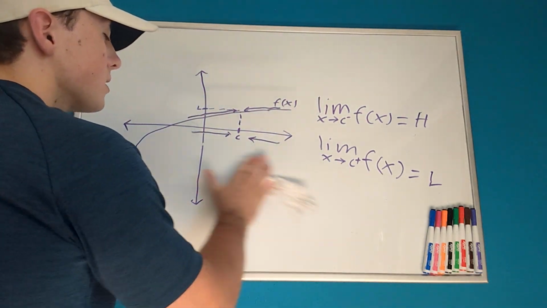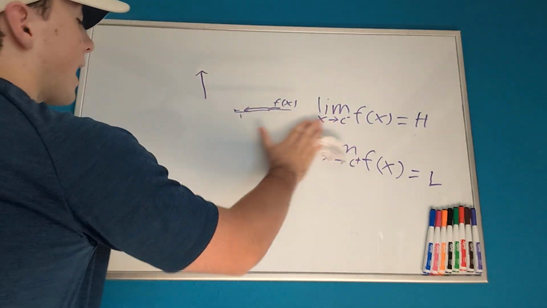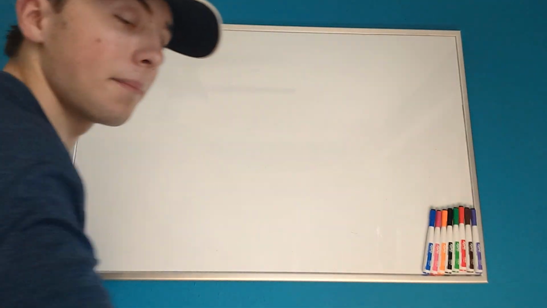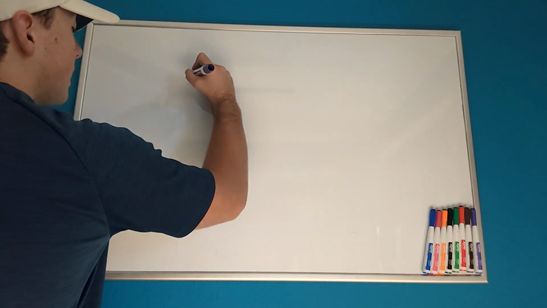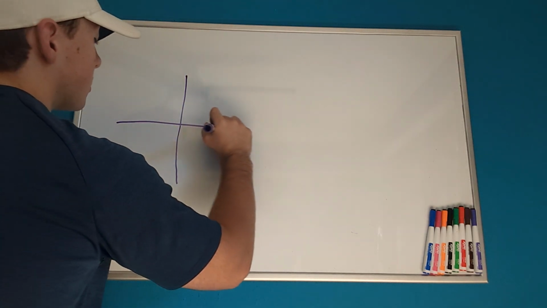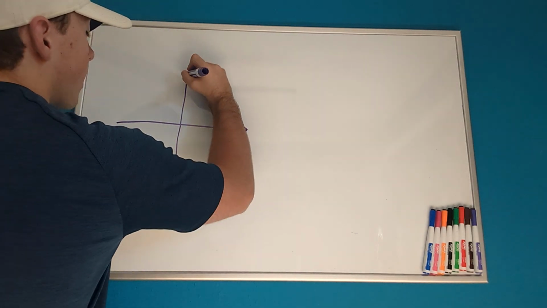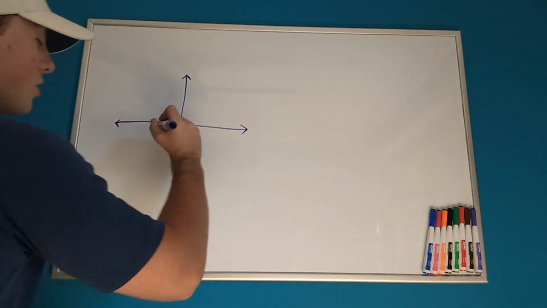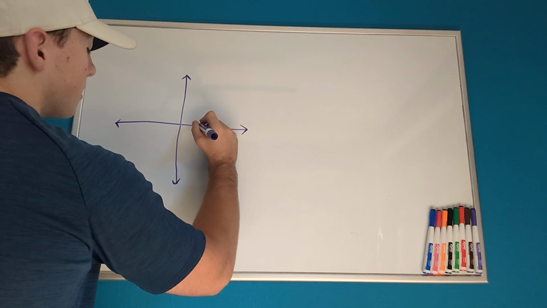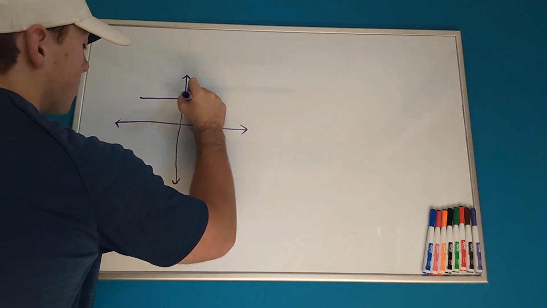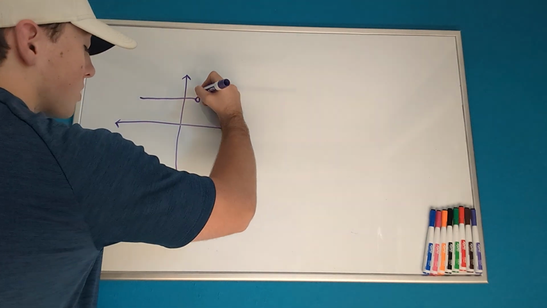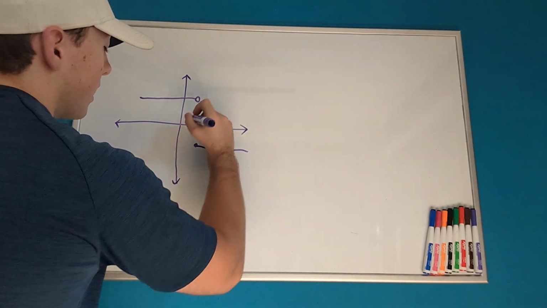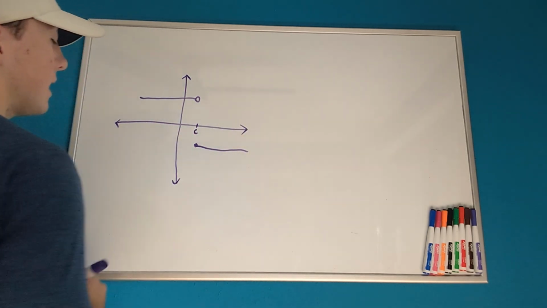So let's get rid of this, and let's look at a case when they won't approach the same number. The most common case of that will be a piecewise function, right? Where the point that you're approaching has a little split between the functions. So let's draw it like this, right? We go to here and it's not defined at this point here, and then down here, it is defined at that point, and then we keep going. And we'll say that this right here is c.